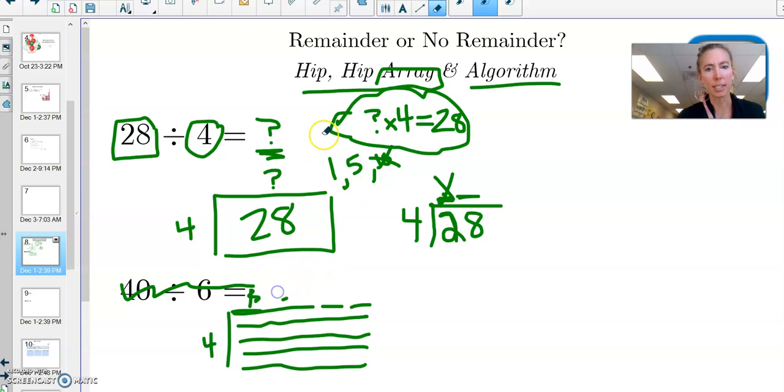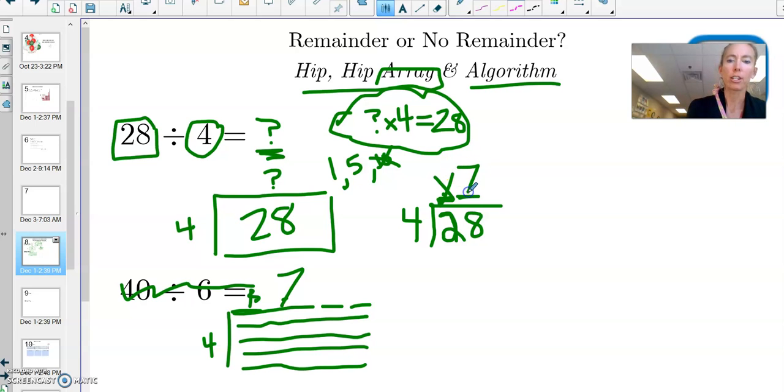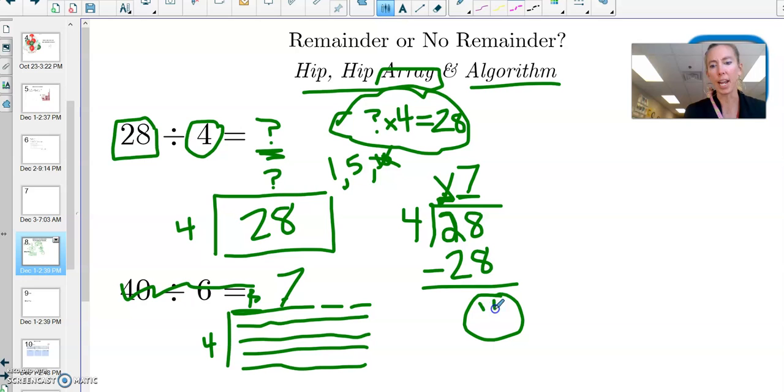Yes, it actually works. So I have a total of 7 in each group here. And that I will put over here in my algorithm in the ones place because 7 is just 1 digit. And if I have 7 showing up 4 times, that'll give me a total of 28 tiles being used perfectly. So do I have any that are going to be left over? In this case, no. And how happy am I about that? No remainder. So my answer, my quotient, is what? It's right here.